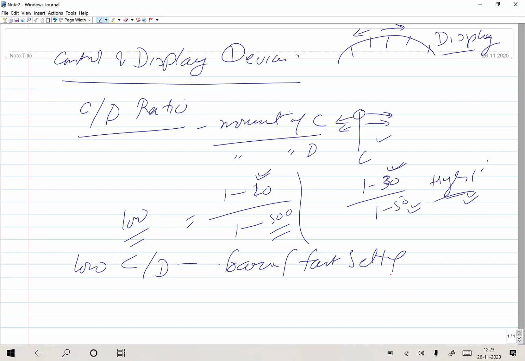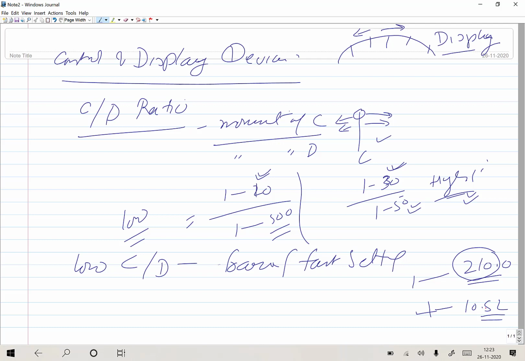Okay, like you want to set the value from 1 to 212, or you want to set the value from 1 to 10.52. So what is the difference in these two? Here you need accuracy of setting up to 0.52 and here it is just 1 to 200.